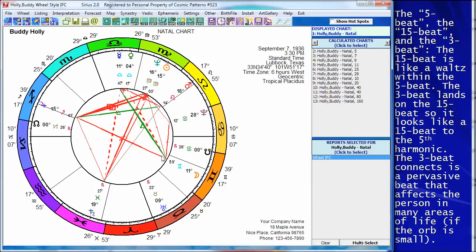As I go to higher harmonics and I multiply that orb and blow it up, magnify it by whatever harmonic, it'll stay within orb to higher and higher harmonics, the smaller the orb is. So with a very small orb, it'll continue to be there up into very, very high harmonics. But there are several reasons why you want to know this.